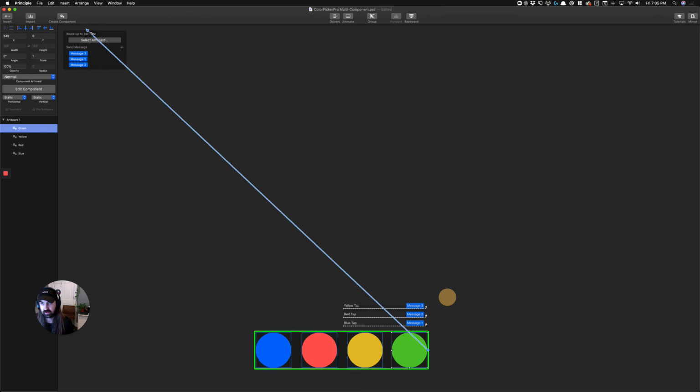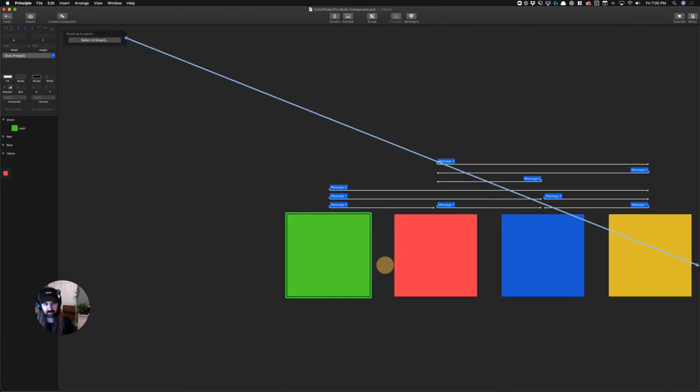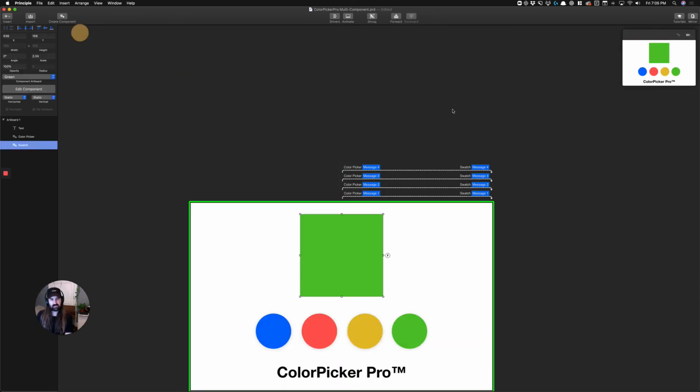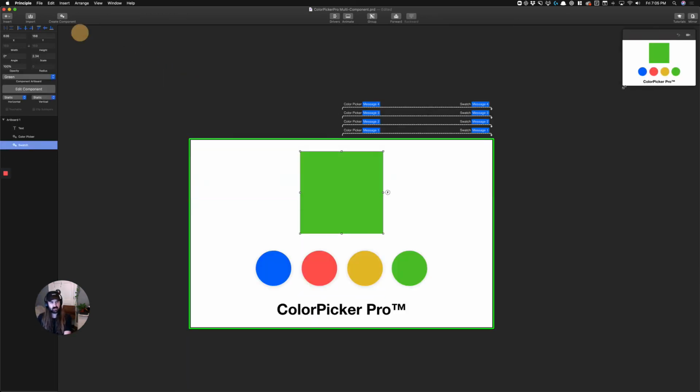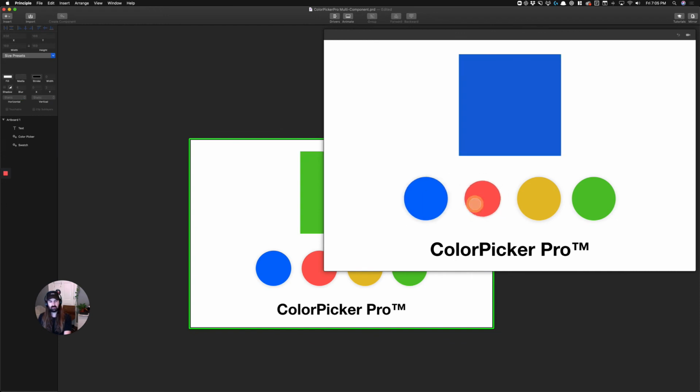Tap. Select artboard. Hover. Tap. Oh boy, green. Okay. I think this is going to work. Just feel good about it. Don't feel so good about it. Well, okay. What just happened?